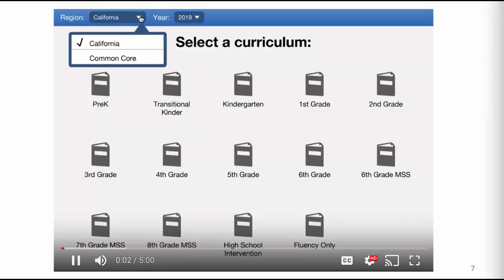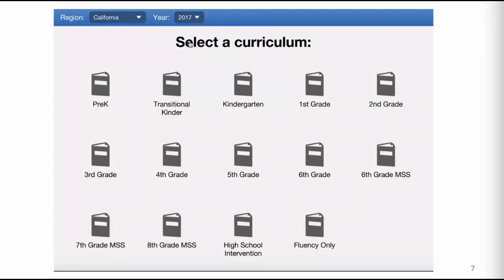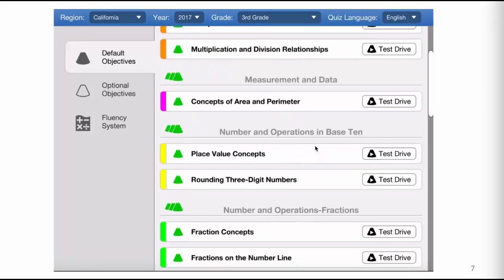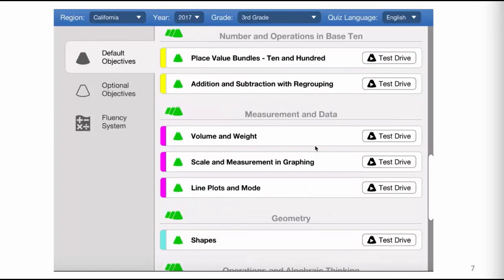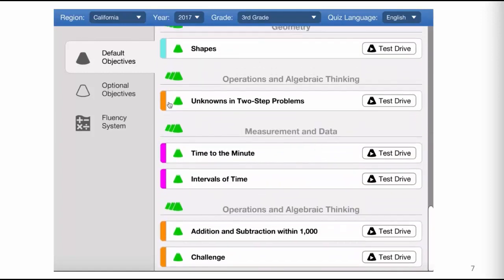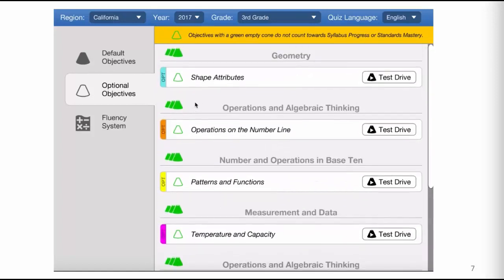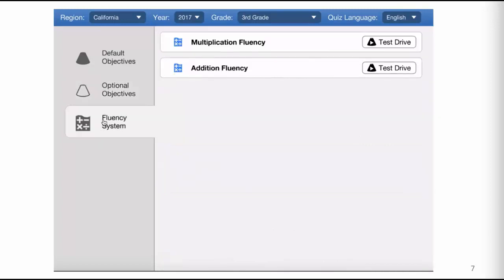The data used for this study was collected from 2017 STMath gameplay by third graders from 5 US districts during the 2017-2018 school year. The third grade curriculum contains 32 objectives in total. However, for this study, our focus is on the first 15 objectives. STMath objectives are known as broader mathematical concepts or topics in the mathematics curriculum. STMath objectives can be divided into two categories, default and optional.